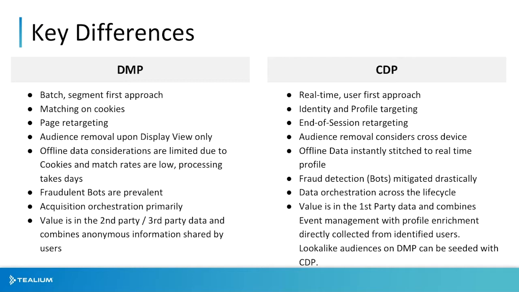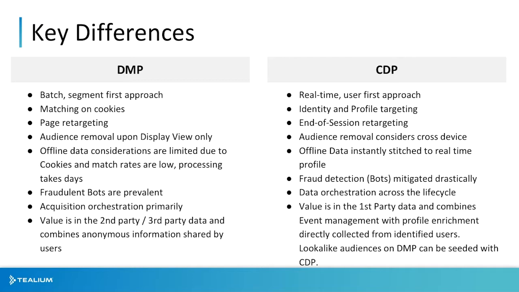CDP will consider audience removal only if it's double-checked that all devices are in play and also that all devices were considered when looking at the display ad. So that means that a CDP can understand and stitch across domains and platforms, whereas a DMP is only going to consider its job done when the creative comes up.